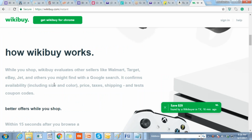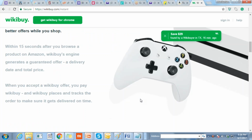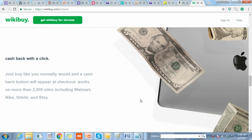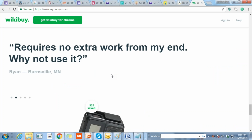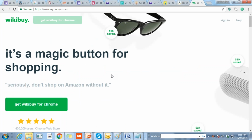Through Google search, they are doing predictive analytics on Walmart, Target, eBay, many websites they are evaluating for the same product. They are getting data from the different engines that will provide you the cost saving for each product purchase. For example, if you're purchasing this Fitbit product, just scan that and it will automatically show you that you are about to save $32. So no need to compare any website or anything. Automatically it will reduce the cost for you. It will compare using big data analytics, and then provide from which site it will give the good price. It will order automatically. So that's the Wikibuy suggestion engine in big data.